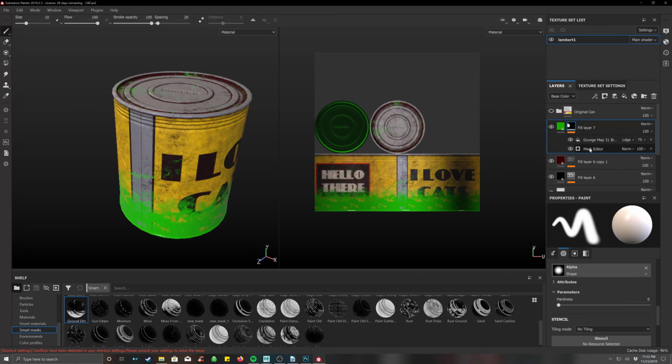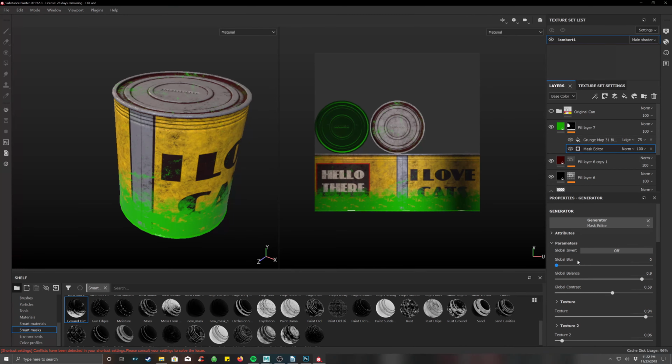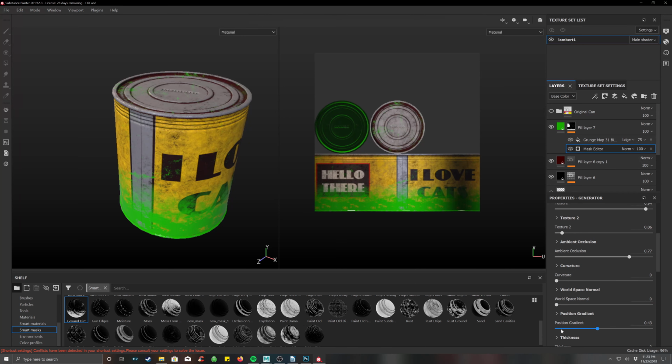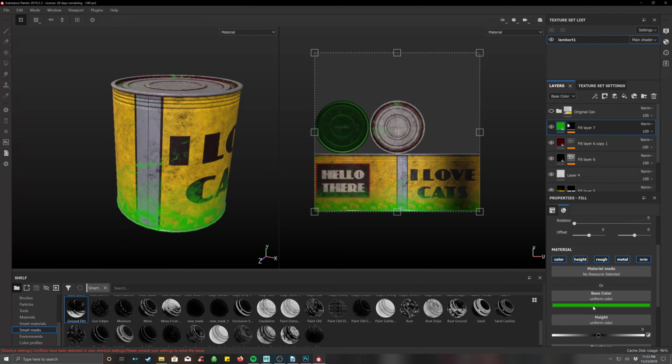So there's something right there. Then you can go in and change the color.